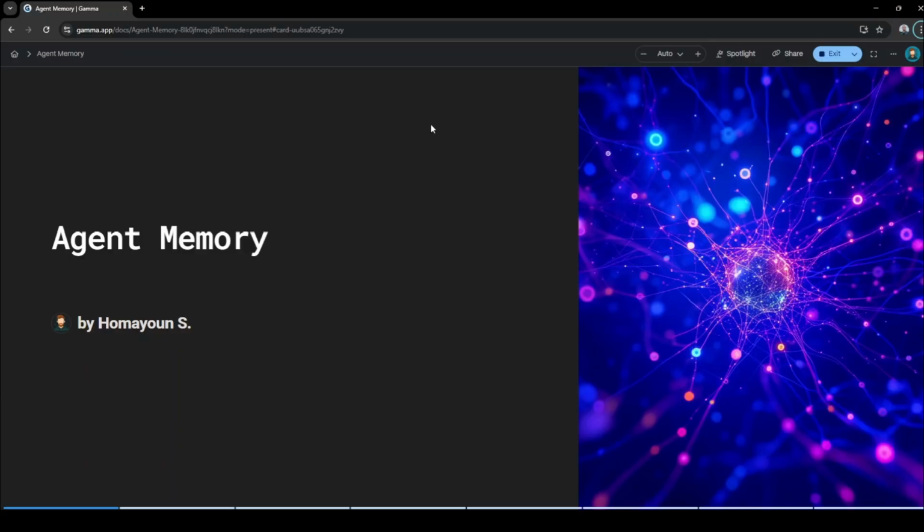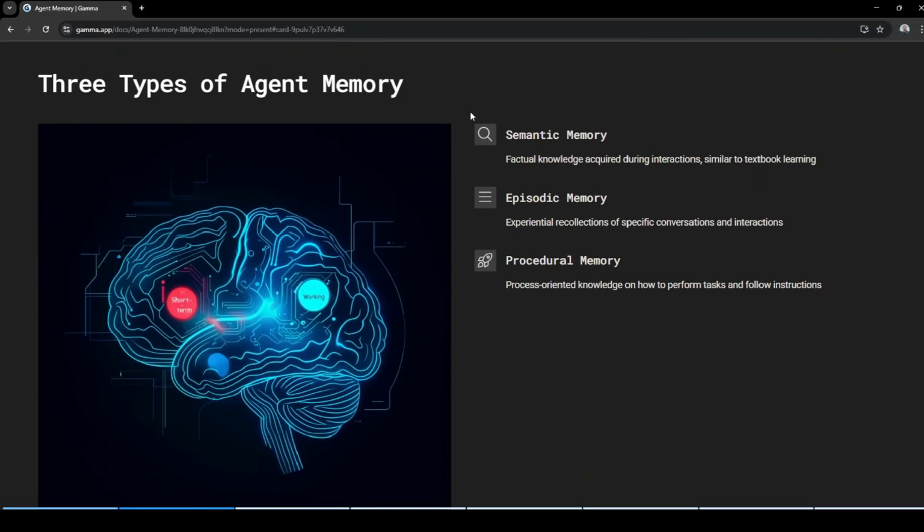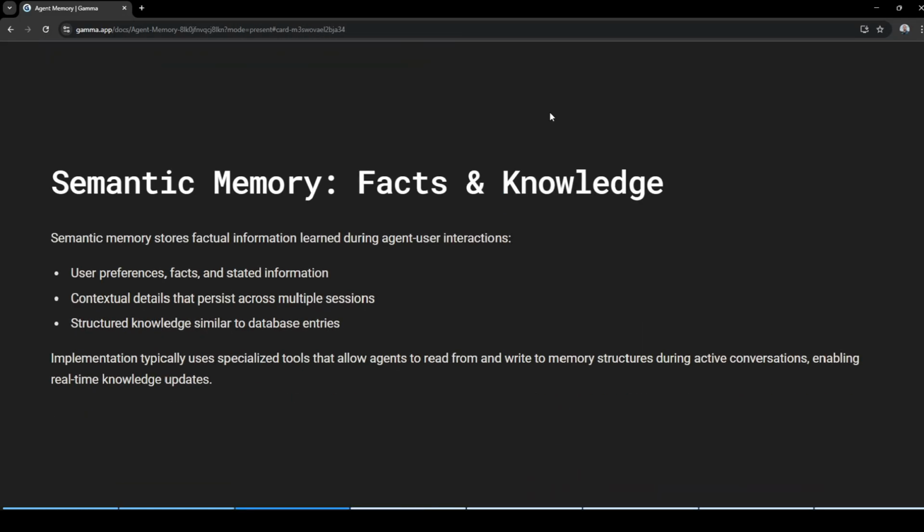When it comes to the agent memory, there are three types of memory that we should pay attention to. These three are semantic memory, episodic memory, and procedural memory. Semantic memory is the facts and knowledge that the user gives to the agent by interacting with the agent through time. This knowledge can be basic knowledge such as the name or last name of the user, or it can be task-specific knowledge. Imagine that the user is using the agent to write an email, but the user asks our agent to remember to always sign the email with their name and job title. From now on, the agent remembers that this is the name and job title that it always needs to add to the end of the emails it writes for this specific user.